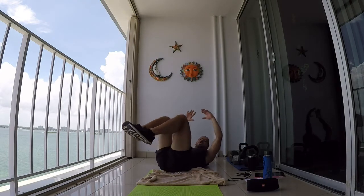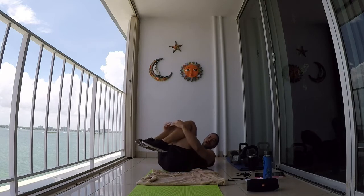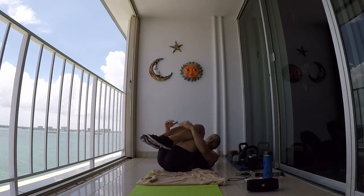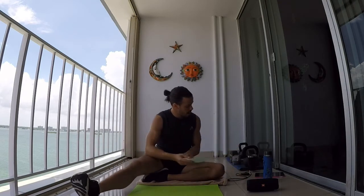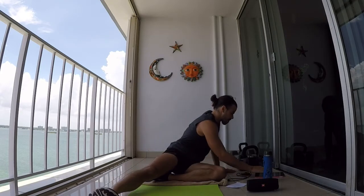Second exercise is going to be a body crunch. On your back, start in a ball, open up your arms and legs, and then crunch. Lift your head, point your toes, crunch. All right, let's start at 6-5, and then we'll work our way down. Bear jump 6, body crunch 5, here we go.